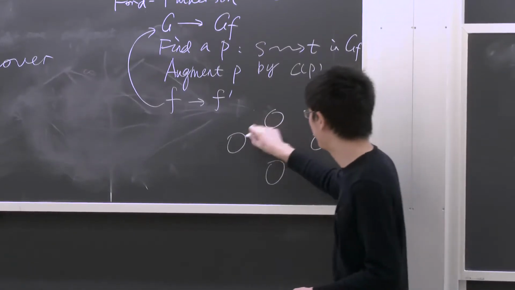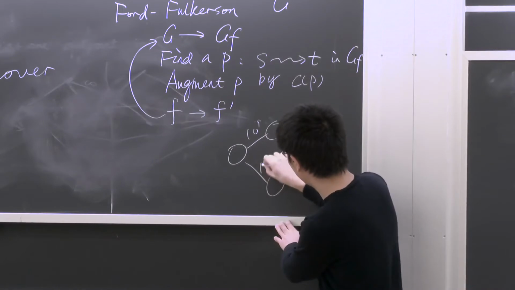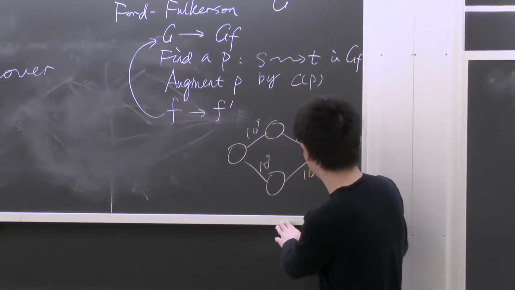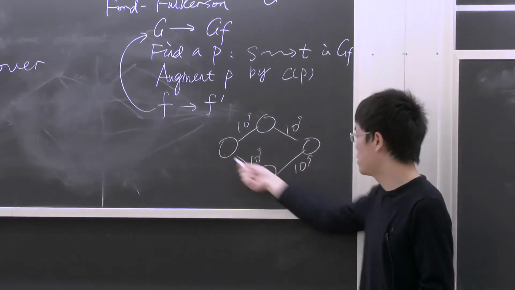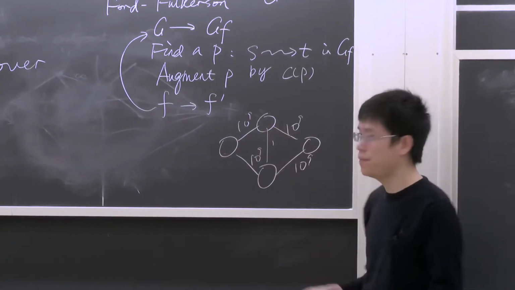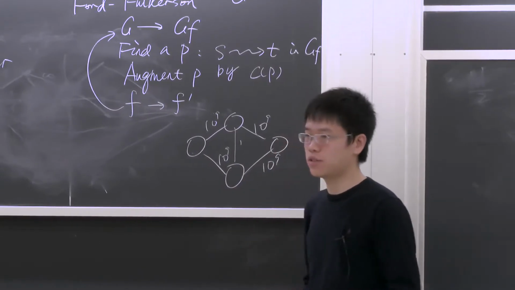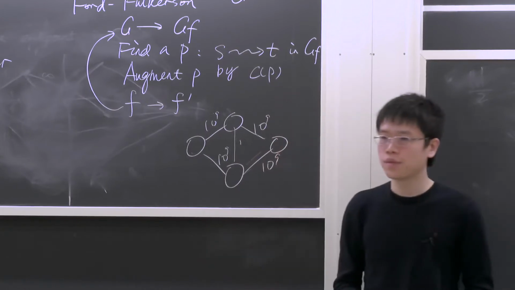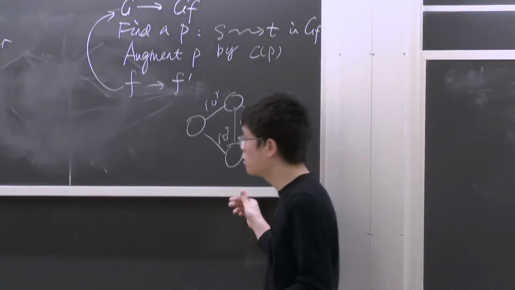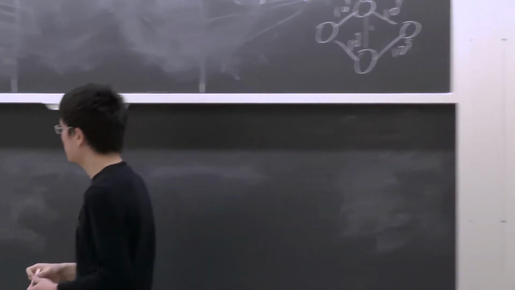where each capacity is a billion, and the correct way to do it is simply augmenting this path and then that path. Oh, sorry, there's an edge of capacity 1. Right. Then we'll be done, but the pathologically bad case is we keep going through this middle edge. Okay, so Edmonds-Karp is an improvement to this algorithm.